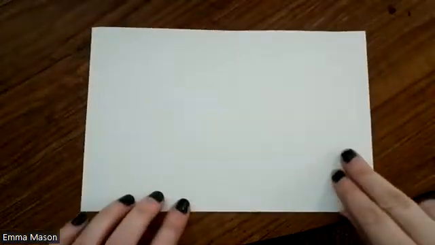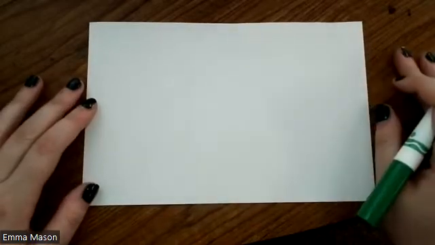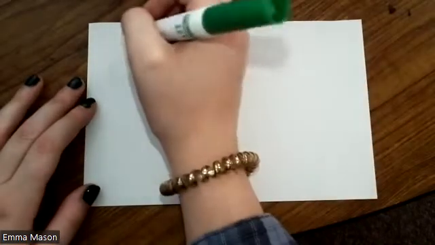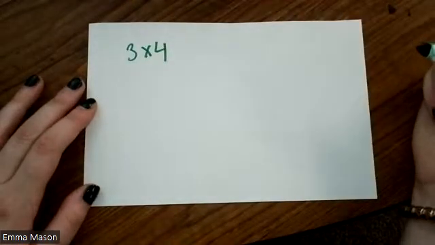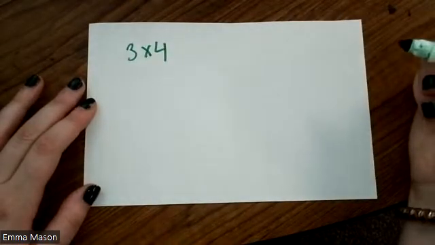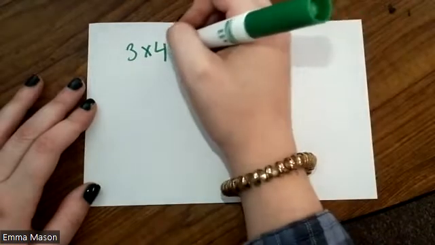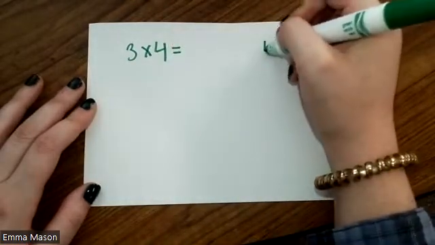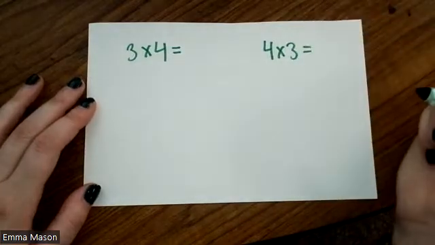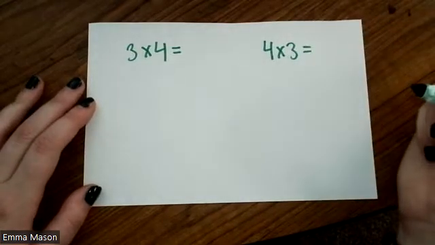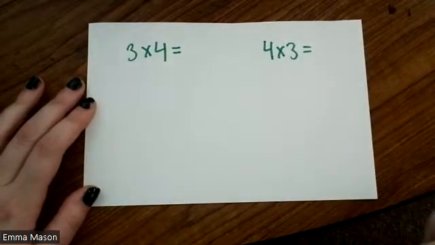This next one is called the commutative property. And all that means is that when we're multiplying 2 numbers, like 3 times 4, it doesn't matter the order I multiply them, I'm still going to get the same answer. So there's 3 times 4. If I think about my fact families, my other multiplication equation would be 4 times 3. So let's see what those look like. I'm going to do an array, but you could also do equal groups.